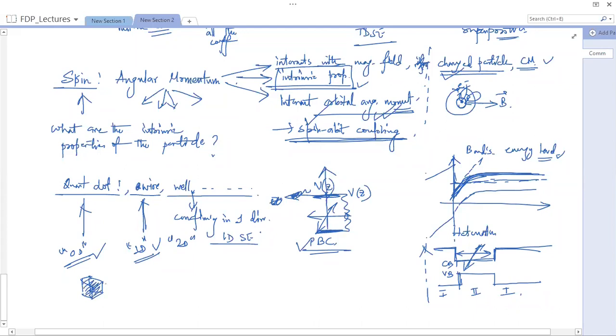Since you have confined everything, it has all discrete states, and you can transition from one state to another by changing the dimension of this system. You can change the energy levels between them, and by this transition you can emit light, and it has application in lasers also. The quantum dot laser you have probably heard of. So quantum dots, wires, and wells all have applications.